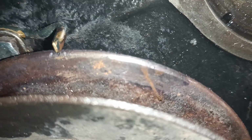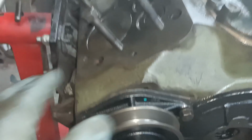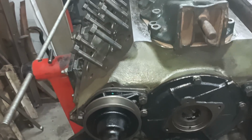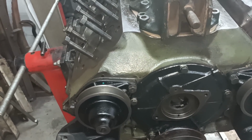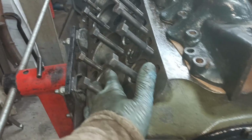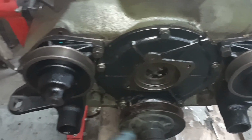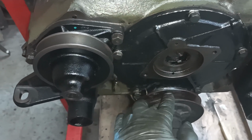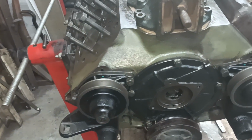I filed a notch just below where the pointer is, and I did it by the positive stop method. If you haven't seen it, I have detailed it a couple of 3 times before in other videos. It only took me 5 minutes, it was very quick. I just put a clamped piece of metal across there, brought it round, put a mark, brought it round, put a mark, and then use my dividers to go halfway in between. There's my mark for top dead centre.